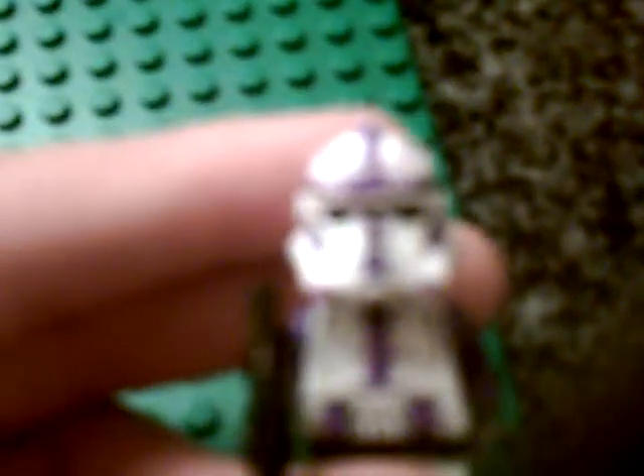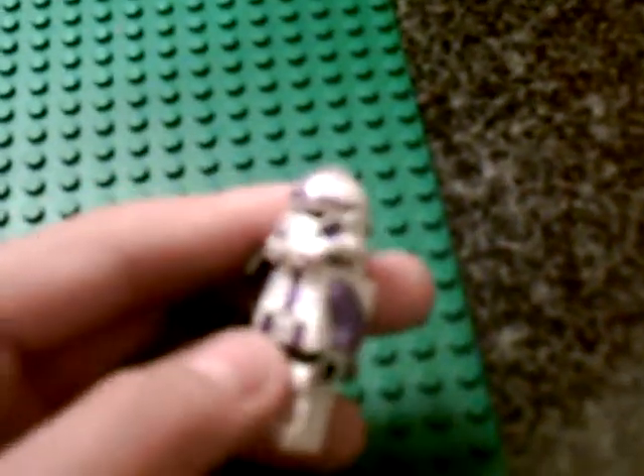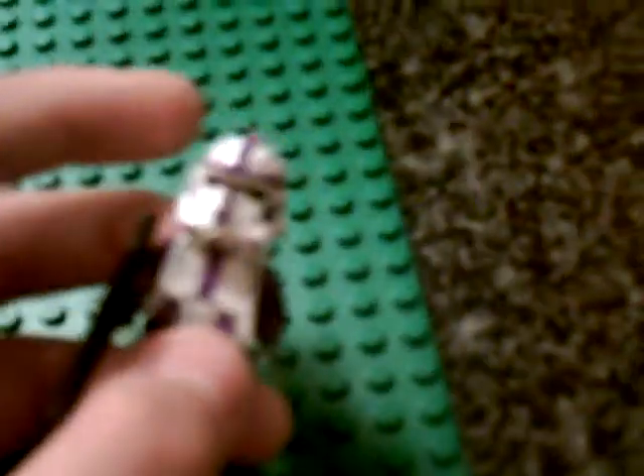He was a Clone Wars Episode 3 clone. I know they're rare, but I just colored it because I was bored and I had lots. So I did that 500th verse legion pattern on his head too — probably can't see it. But this kind of looks like a cross between a 500th verse legion clone in purple and a shock trooper. He has a jet pack and purple arm. And that's all, goodbye!